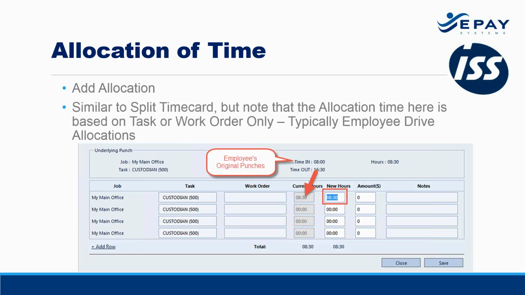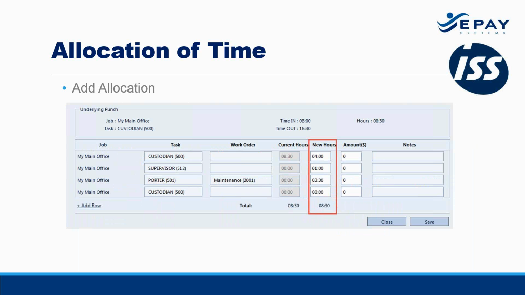So essentially, you're going to take the different hours, 8.5 in this case, and I can break it up however way, shape, form as I like. But once again, unlike the manual split function we talked about a little while ago, the split time card, you cannot change the job and you cannot change the rate type. So everything here will be going to regular pay. You can then adjust the task and work order as needed.